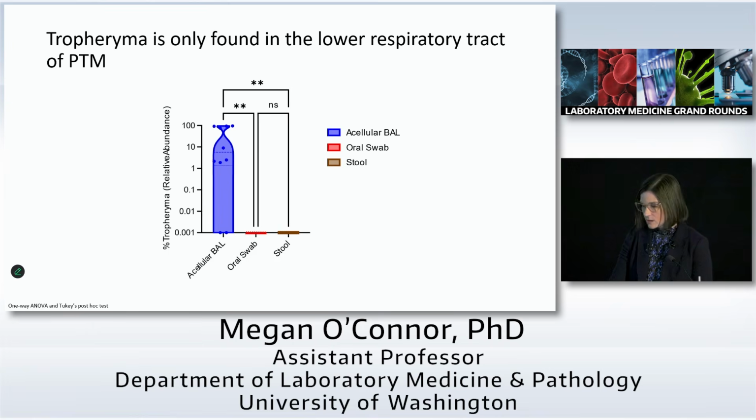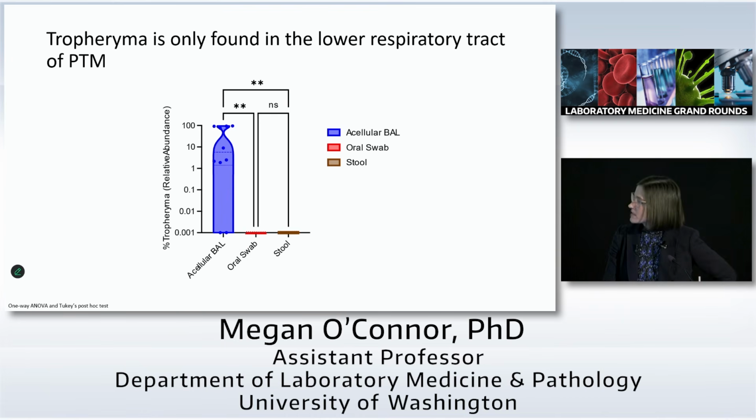And so far with our 10 paired specimens, we're only able to detect the Tropheryma within our lung. We don't detect it in the oral swabs or the stool. So this is suggesting that we're most likely not getting cross-contamination from other different sites. And overall, a lot of studies have looked at carriage of Tropheryma within the stool of different macaque species, including wild macaques, and it isn't commonly found within them, even though we do find it within the human stool.